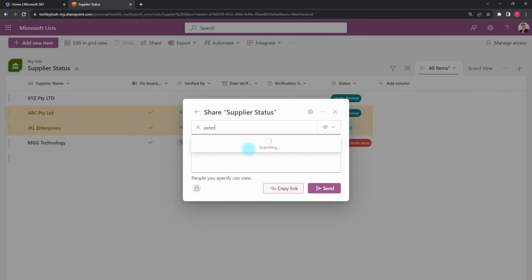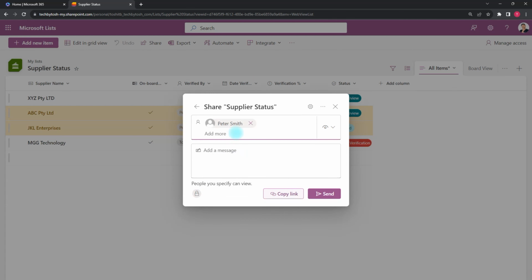So I just want to share it with Peter, and you can select Peter, and depending upon what sort of access you want to give, you can select the options, whether you want Peter to just view this list, or edit the list, or edit items, right? Depending upon those options, you can select this, and then you can click send. Then Peter will be given access to this list.